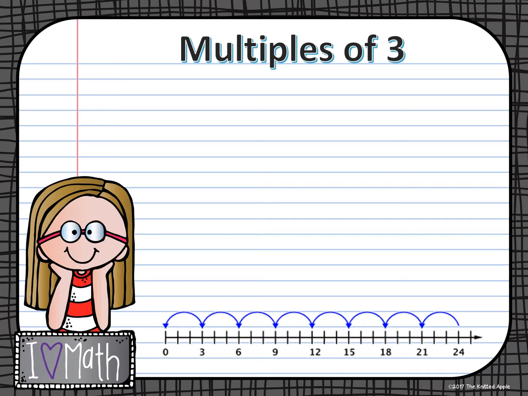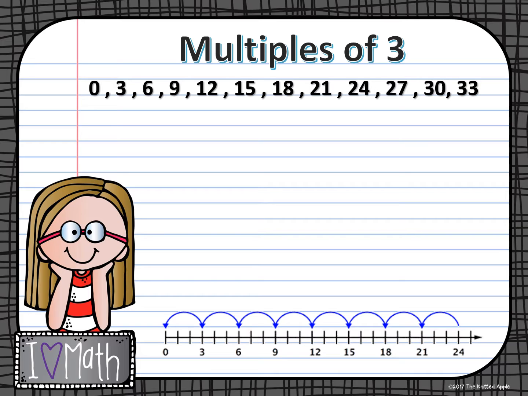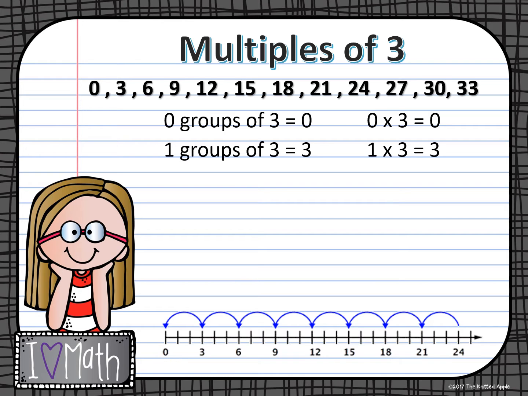So let's take a look at multiples of 3. As you know, when we count by threes, we are adding a group of 3 each time we add one more 3 to that sequence of numbers. So we start off with 0, we add one group of 3. If we have 0 groups of 3, we have 0. If we added a group of 3, if you notice down there at the bottom, we start at 0 on our number line. If we have one group of 3, on our number line, you can see that that's one group of 3 that's being added to the 0, which is 3.